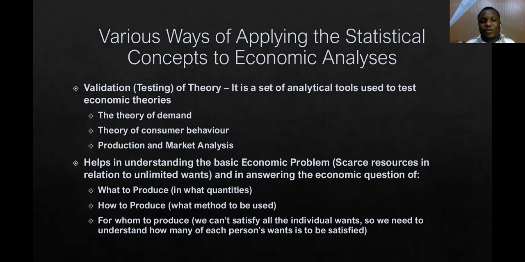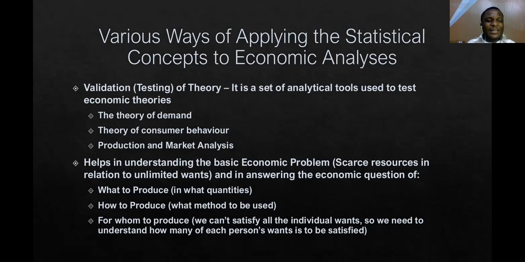So in your production, for example, you look at the theory of cost. For you to be able to calculate the total cost incurred in production of goods, you need statistics. For you to be able to measure what quantity of labor I should employ, what quantity of capital I should employ to produce my output is statistics. When you measure that, when you record the quantity, record the output, record the labor and the capital employed, that is statistics. So statistics can be employed in validation or testing of theory.